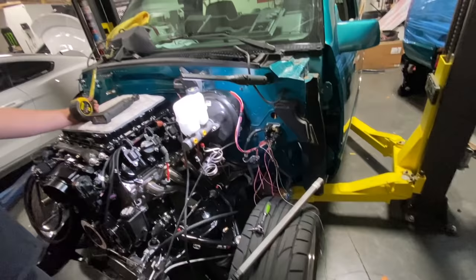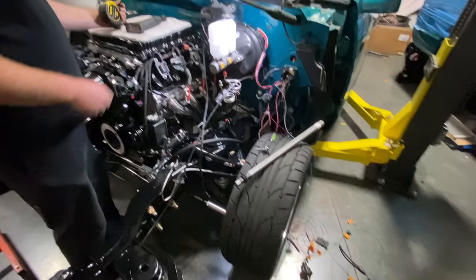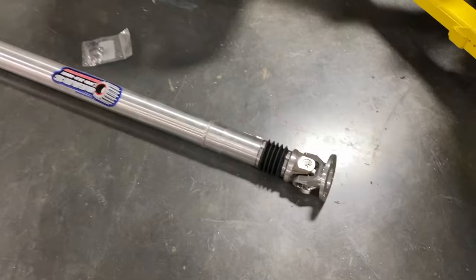There's really nothing you had to do on that. Yeah. And then... Yeah, so we're moving right along here on the truck. We'll get the steering shaft going right now. All right, we got the drive shaft for the truck here.